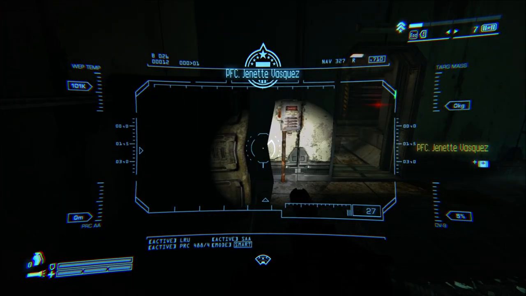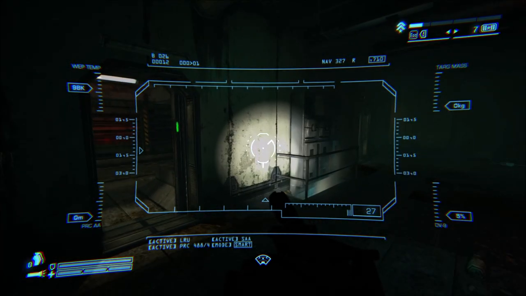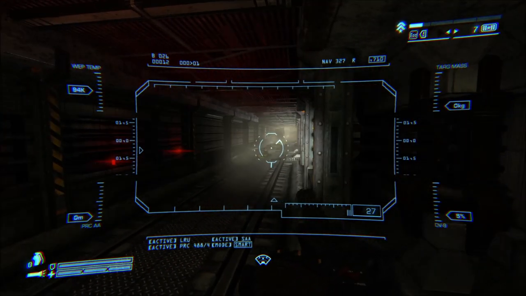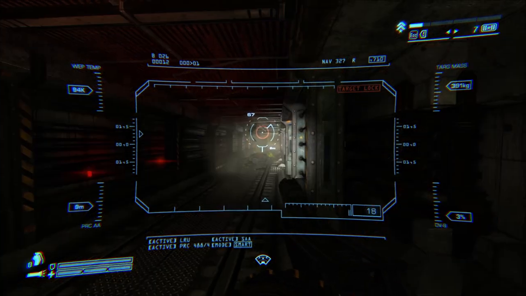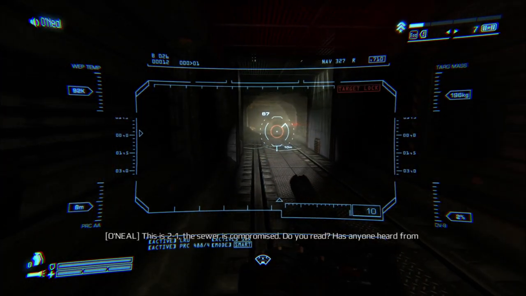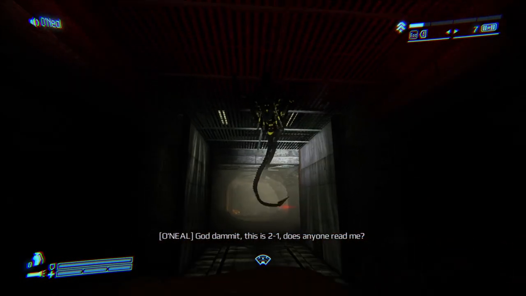Oh, hello. Oh, Baskins. This is 2-1. The sewer is compromised. Has anyone heard from Bella or Reed? Over. Damn it, this is 2-1. Does anyone read me?